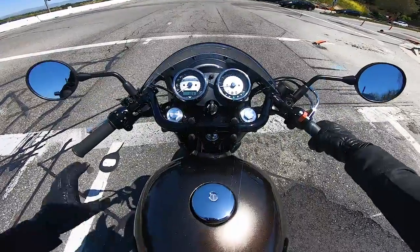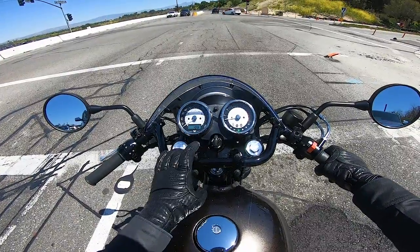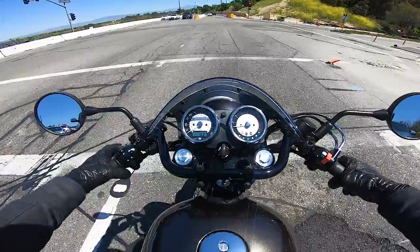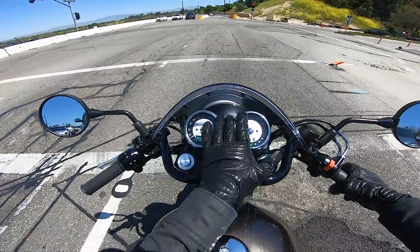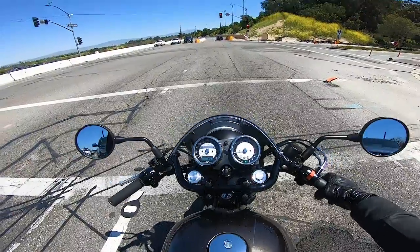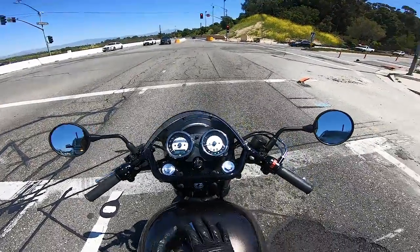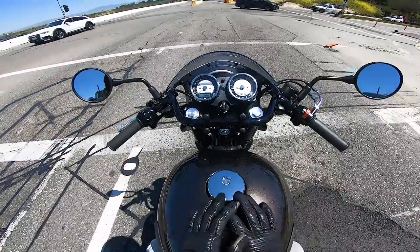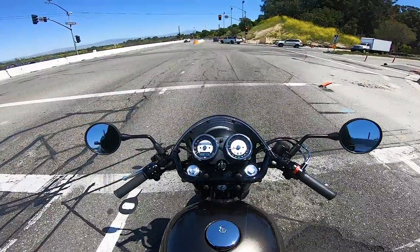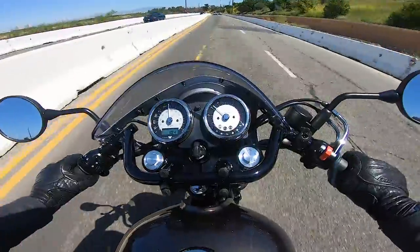The instrumentation is very pretty and tasteful — two analog gauges: speedometer and tachometer, plus various warning lights. There's a trip function but no fuel gauge, so you're not going to be able to keep tabs on the capacity of the four gallon tank. You'll have to do it manually, but I think we can live with that. There's no gear position indicator either, but considering the retro speed of this motorcycle, I think we can hang.